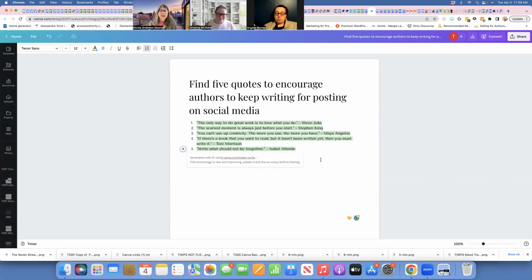Okay, so this came up with 5. And I love how it keeps your prompt there for you so that you know what it was, and it just saves it. You can also make folders in Canva. Have you made folders before, Angela? Okay, good. Not everybody has. For a long time, I didn't, and a lot of times it looks like I don't, but I could.